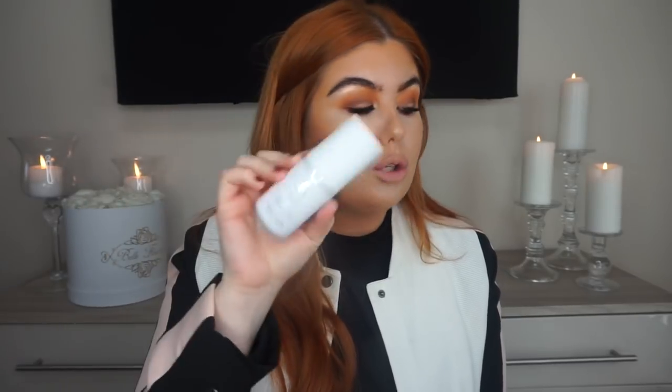For nighttime I also love Liquid Gold by Alpha H - another fantastic product. You'll notice all three toners contain glycolic acid, which is amazing for exfoliating away dead skin cells and giving your skin a radiant glow. I absolutely love glycolic and hyaluronic acids - they're my favorite acids. This one I'd say use every other evening. There have been times I've used it two nights in a row without a problem, but just be careful if you have sensitive skin.